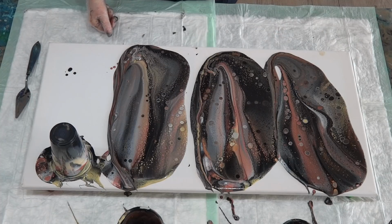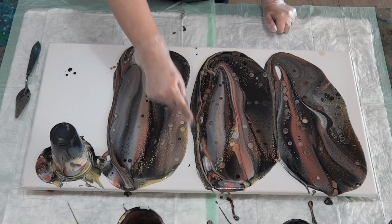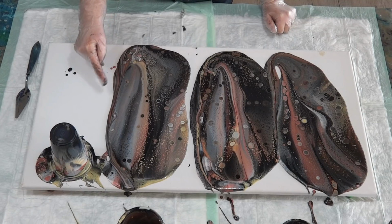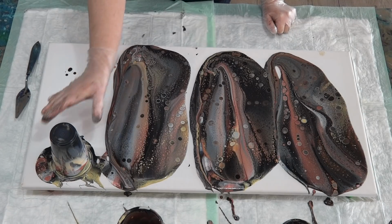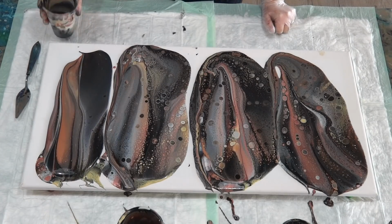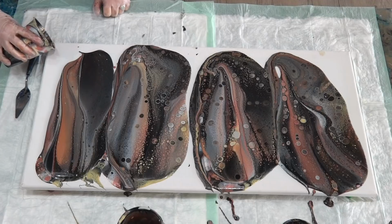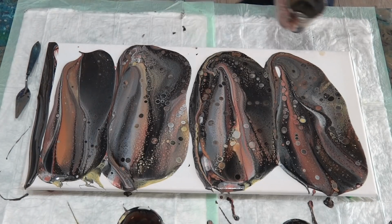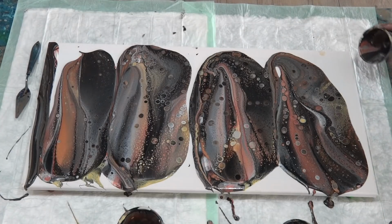I'm still debating whether or not to actually bring the extra paint up, because sometimes I don't like the little pattern it leaves, but then I don't want to just pull down and have a heap of paint left. I'll try it on this one, just pull down, leave the paint, and then I can put it on my edges if I need to. It's probably a better result actually if I do that.